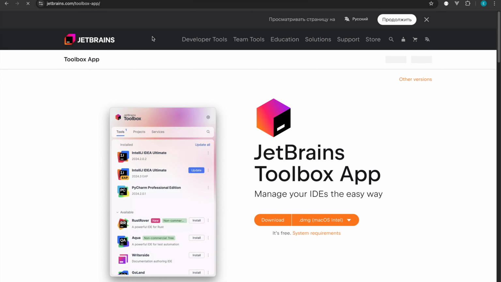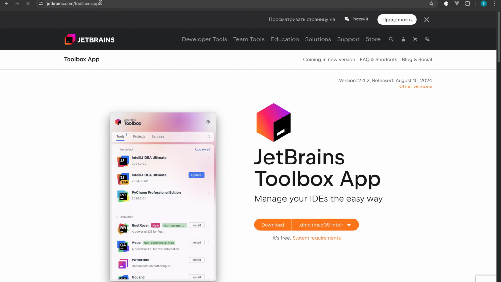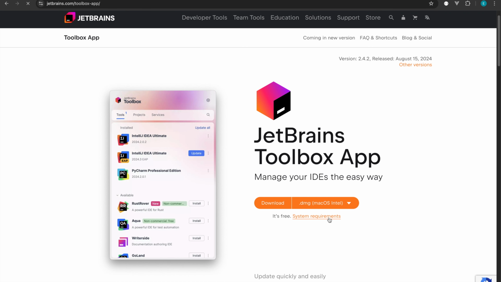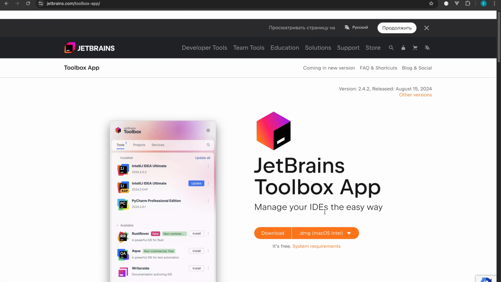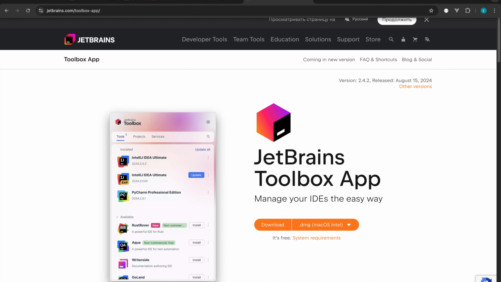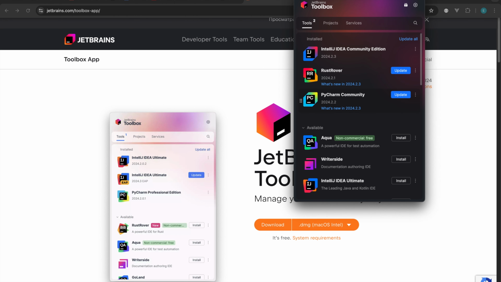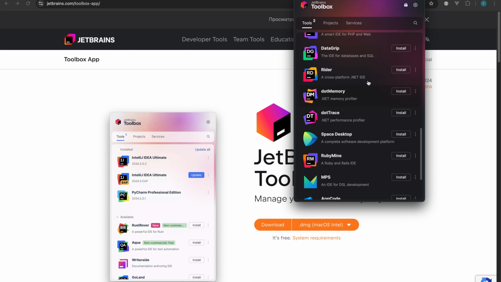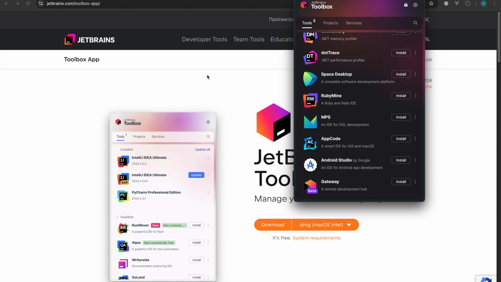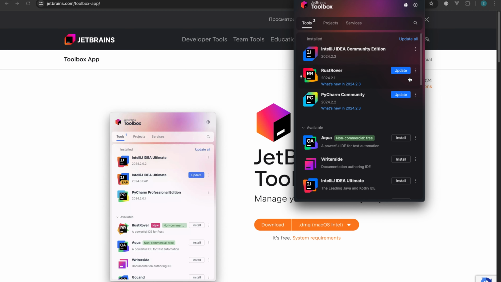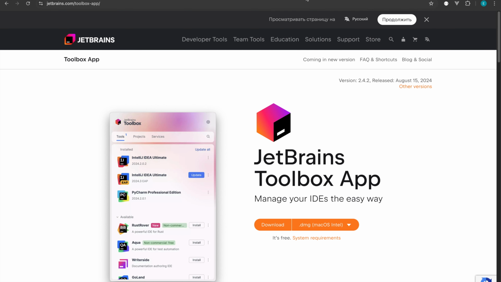Whenever you go to Tools, Toolbox app, and download it, for Mac or for Windows, and then when you install it, you will see that here we can open up this menu and install all of the IDEs just by clicking the install button. So there is no need to go to the JetBrains website and pick IDEs, all in one place, which is very, very convenient. So back to Scala.